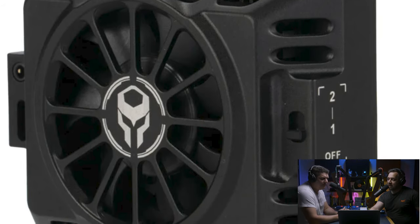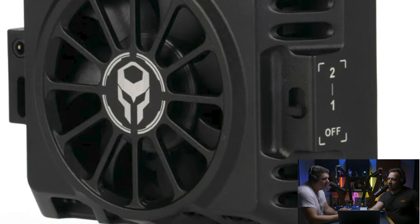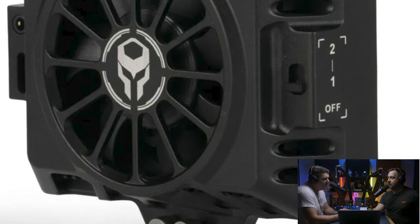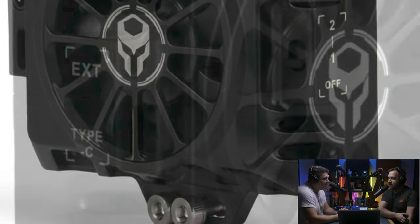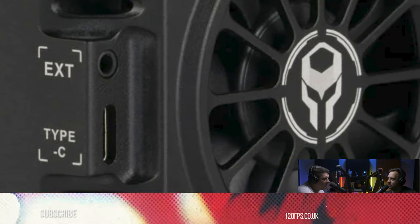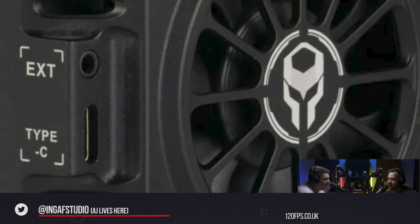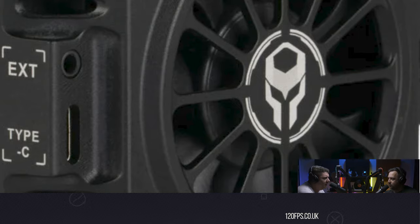The specs sound great. The only issues: firstly, it needs an external power supply. It's pretty powerful, so you have to mount a USB-C battery bank, potentially to the top of your hot shoe. No drama, you can do that — it doesn't take up a huge amount of space. But yes, you can't close your screen once you've got this attached.